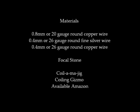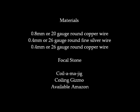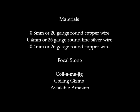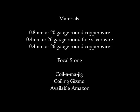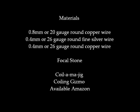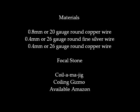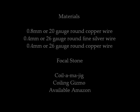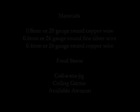I haven't put any amounts because it depends how big you're going to make this as to how much you'll need, but I've used 0.8mm 20 gauge round copper wire and 0.4 or 26 gauge fine silver and copper wire and a focal stone. You'll also need a coiling gizmo or a coiling jig.